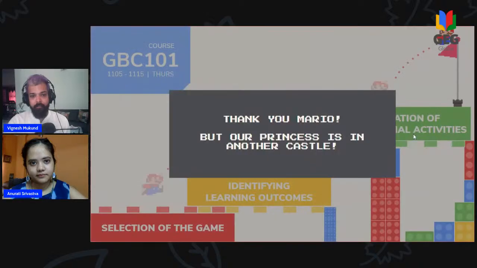And with the 4 steps, I hope, oops, that's the wrong slide. With the 4 steps, I hope you have gotten an idea of a broad overview of how these courses are designed. And each of these steps is explained more in detail in the toolkit. Please go check it out. We have a lot of resources as well.